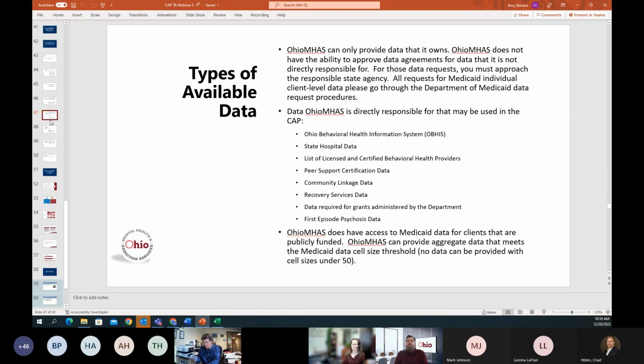So we do have access to Medicaid data. And, as long as it's aggregate, we can actually provide that information, and it meets a certain cell size threshold. So we talked to Medicaid a couple of weeks ago, and they said no data can be provided for cell sizes under 50.